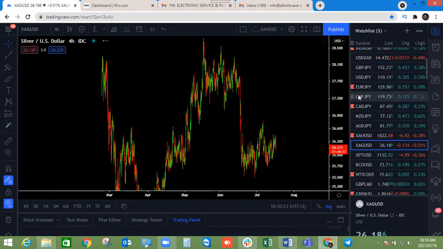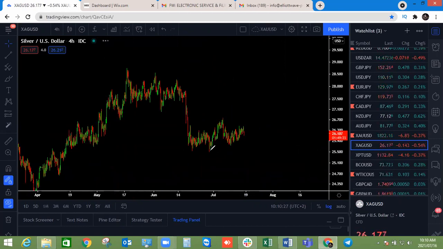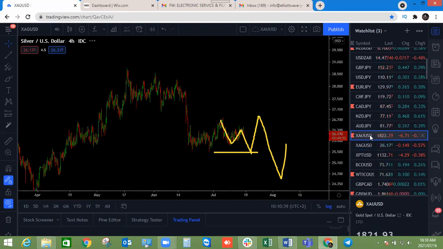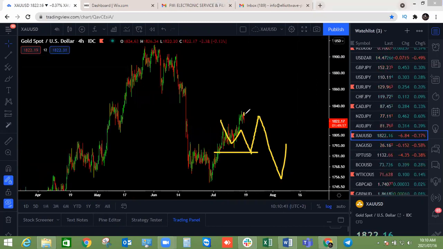Let's just have a look here. So it will not be surprising to see silver come trade around this level, make a bounce at this level, make another bounce before pushing up higher and then upside. So what is the implication on gold? So silver should go down with gold. So that means gold can start pulling back here. Okay, we can start getting a smaller pullback here while silver is pushing to the downside.